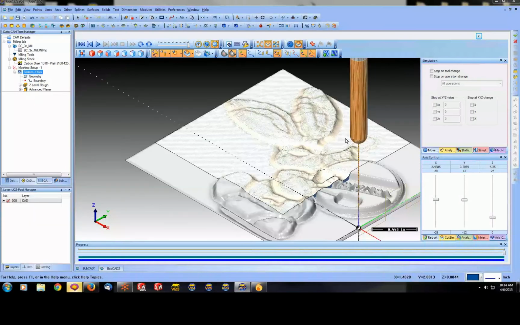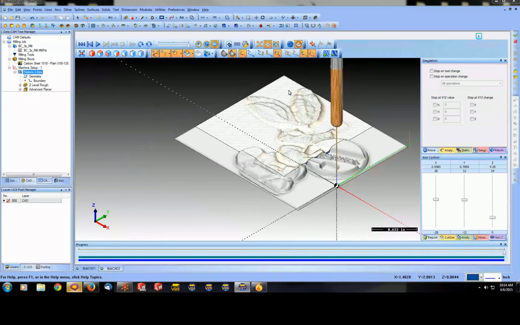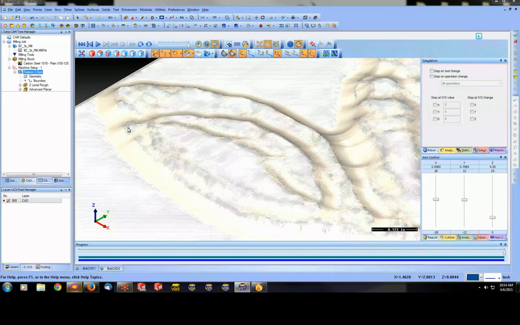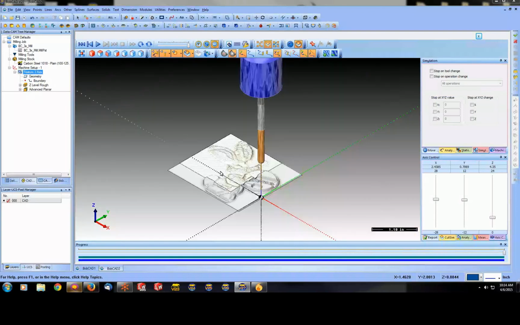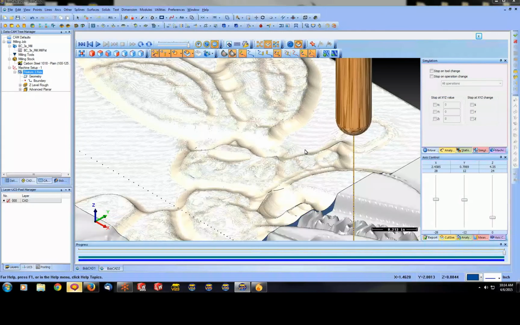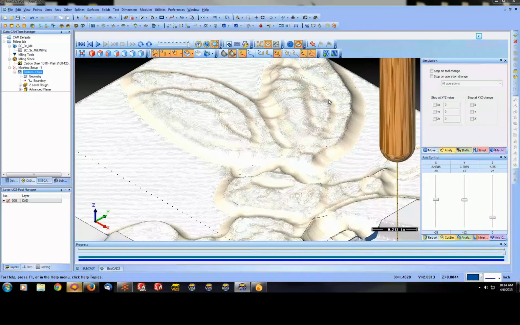Yeah, and if we zoom out a little bit, when you refine, it actually refines the section you're zoomed in on. So it just focuses all the graphics to that point. So sometimes zooming in really close to an area helps. It looks like it didn't help too much on this one. Like I said, the bit was awfully large for this. But at least refining goes through and actually cleans up your simulation in the area you zoomed in on, so you can get a better idea of exactly what you're going to expect.